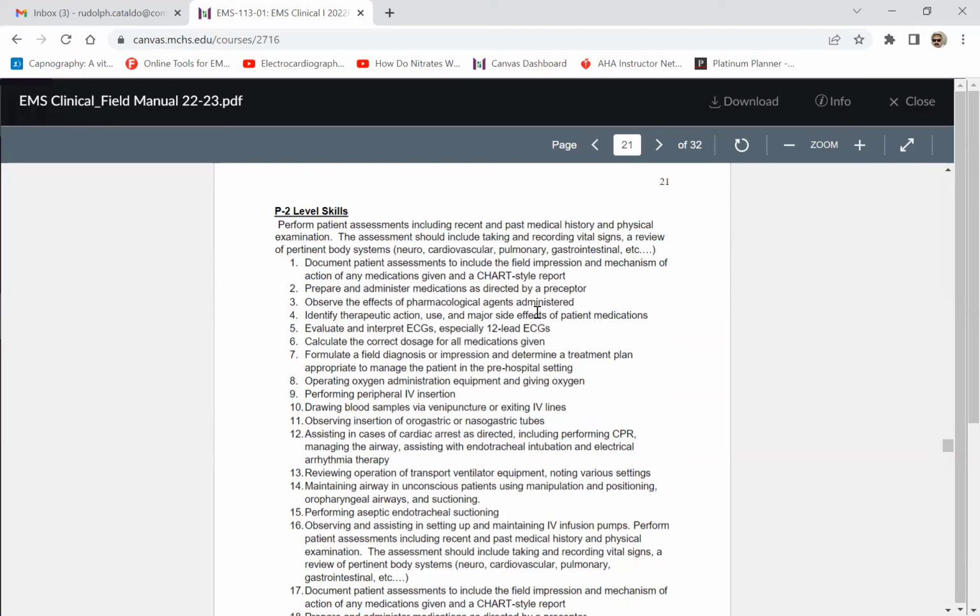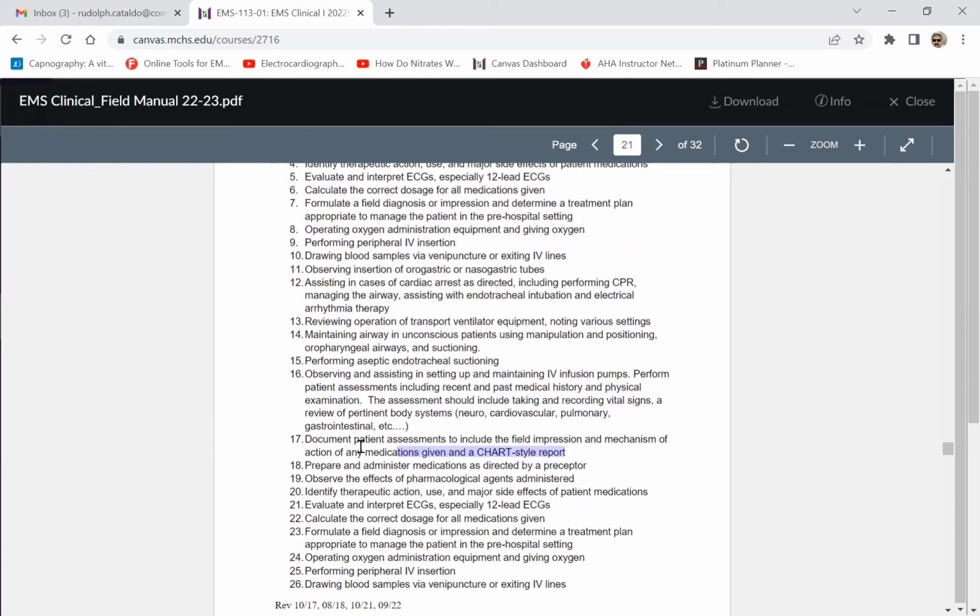Now, when we call it a team lead, I don't expect you to show up to a department or to an EMS service and tell them how to run their call. I just expect you to be able to work with the team lead. I don't expect you to sit there and say, you need to do this, you need to do this. That's unrealistic. I just expect you to be more involved.